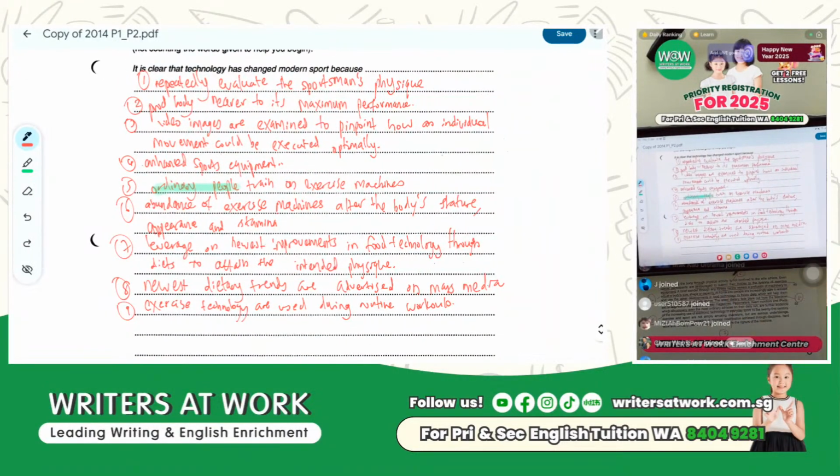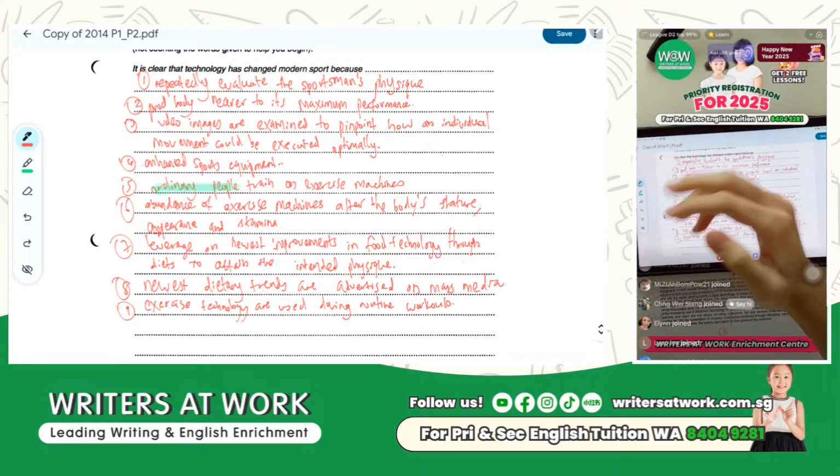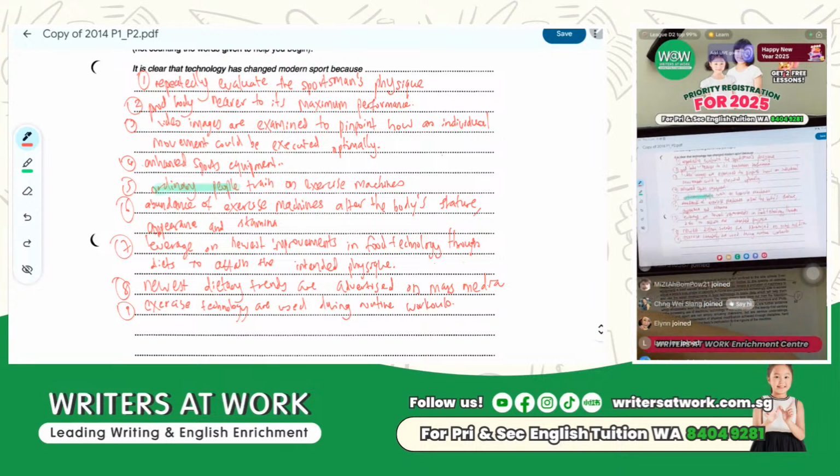Okay, so you can see this text here is the summary is slightly harder because there are a lot of examples embedded together with your points. For example, pedometer, heart monitor, iPods. If you're going to write all these 3 words, it counts towards the same point, which is all your equipment. So you need to learn how to group them. Okay, so let me go through the point one by one and show you how I've done that.